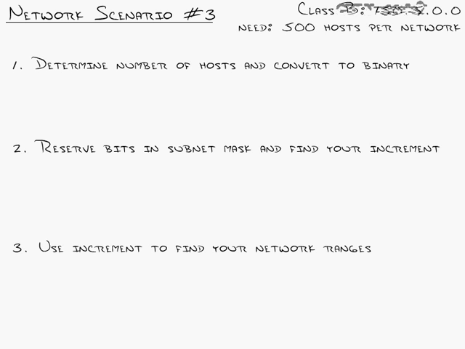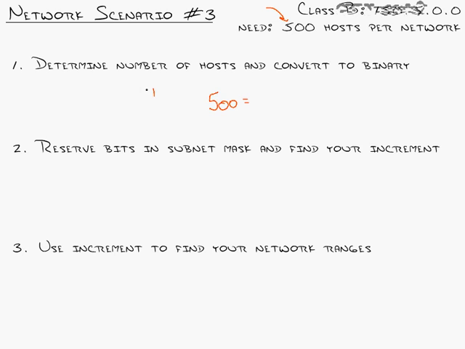All right. Network scenario number 3. We've got now a Class B network. I've changed it up a little bit. Someone was reading Cisco best practice documentation, and now it says I need 500 hosts per subnet. That's what Cisco says it should be the maximum. So now we go with our 500.